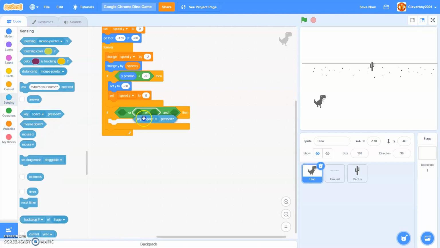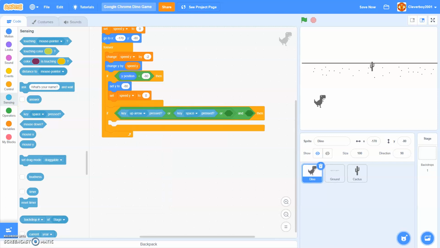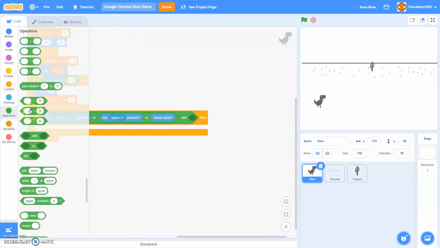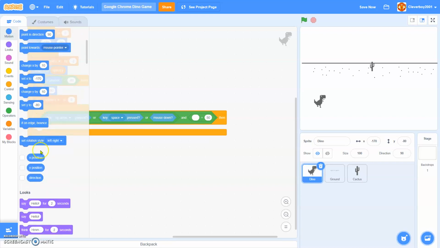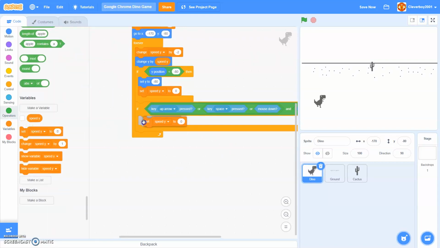If key up arrow pressed, or key space pressed, or mouse down, and y position equals negative 80, then we'll set speed y to 16.